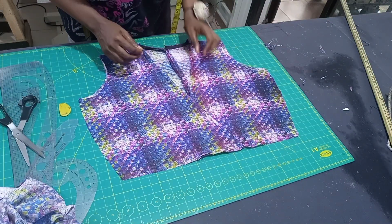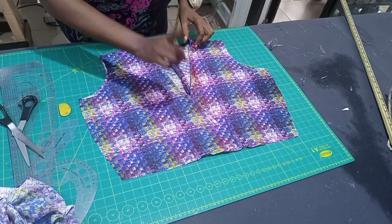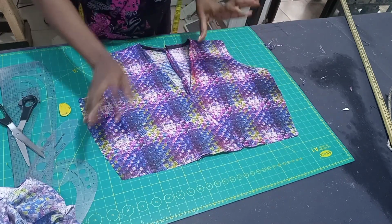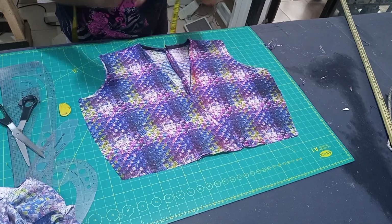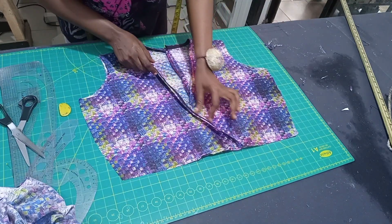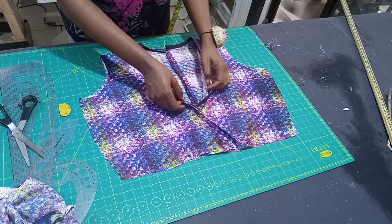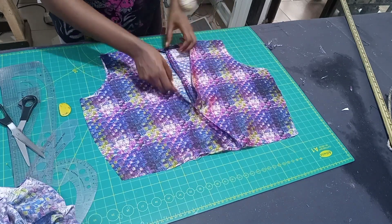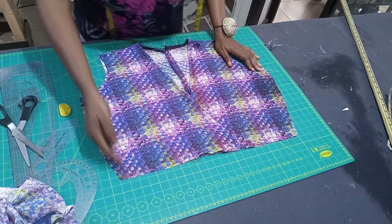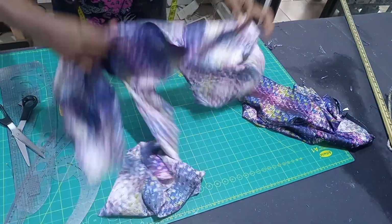I told you I was going to use the bias to turn it. You know, I actually said I wanted to use the fabric in turning it, but because it's a chiffon, it was not giving me the smooth finish I wanted. So I had to loosen it back and I used a normal black bias to turn the overlap. So you can see this is it. So now the next thing I'm going to do is to just hold it with 1 inch on both sides.